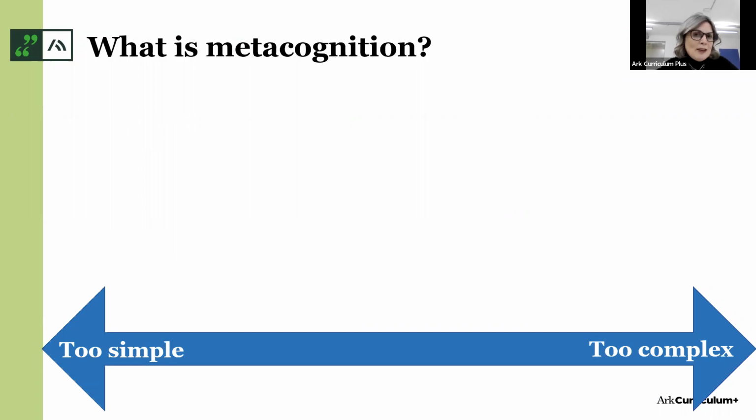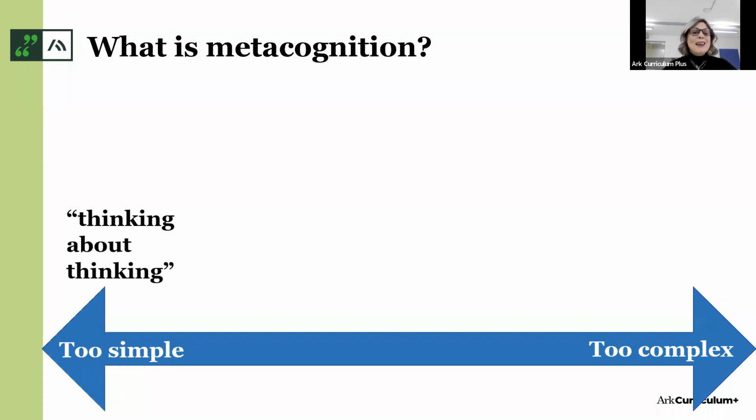Most people, when you ask what metacognition is, will refer to it as thinking about thinking. And it's often oversimplified as this. And that's understandable, because if we unpick the term, cognition is derived from the Latin, which means thinking, and meta means about. So a literal translation of that is thinking about thinking.